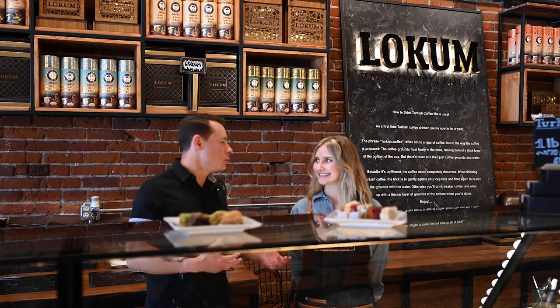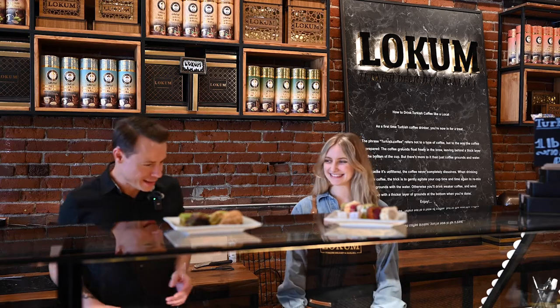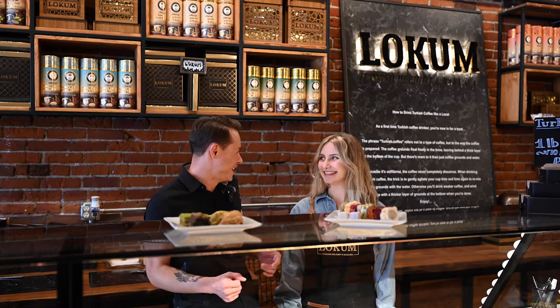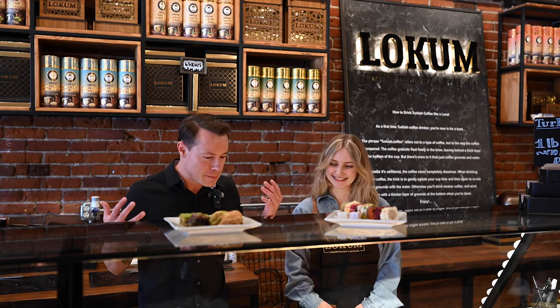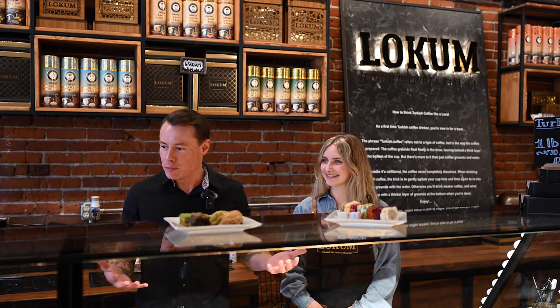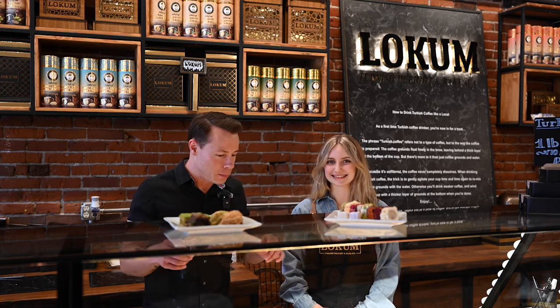I talked Jordan into giving me access behind the scenes here — just the bounty behind the counter. A lot of fun, a lot of bright colors. Honestly, I could probably be here for a week behind the scenes. So let's touch base — this is just amazing. You walk in and you're just kind of drawn to this countertop of just this array of bright colors and amazing little tasty treats here.